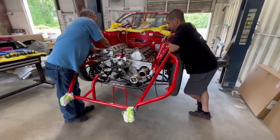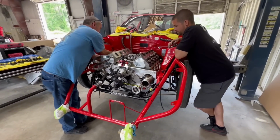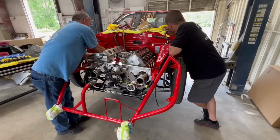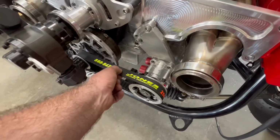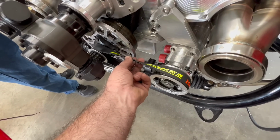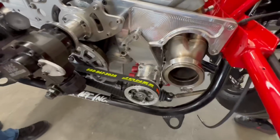All right, guys, so Randy had to go get some tools for us to do the torque on the head studs for the heads. So Jeff and Courtney have been putting on the headers. Got the starter on it, got the oil pump on it. This is pretty trick right here. Got him a nice Jones belt, and it's got a little bit of play there. Again, you're depending on the cog, so you don't want it super, super tight. Braswell did a great job setting all this up.